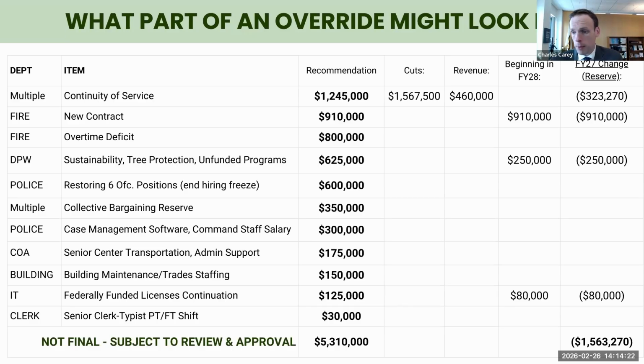Newton, you may remember, did a program called NUMO that provided heavily subsidized or in some cases free senior transportation, kind of writ large. Didn't matter where you wanted to go, how far, how near. And ultimately, what all of these other communities concluded was that that's not sustainable. We were spending federal pandemic dollars to do it. It made sense as a pandemic response when people were afraid to leave their houses and needed safe transit.